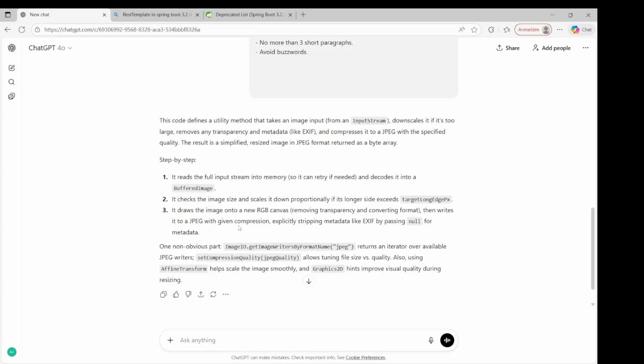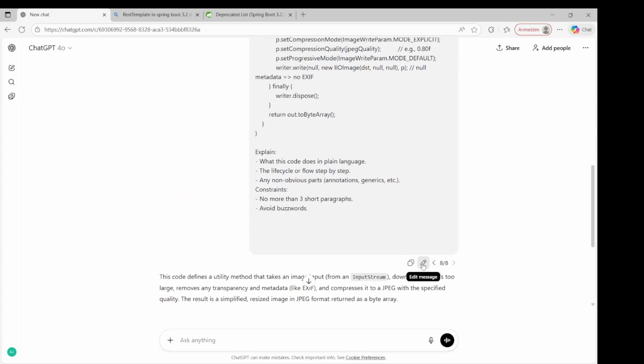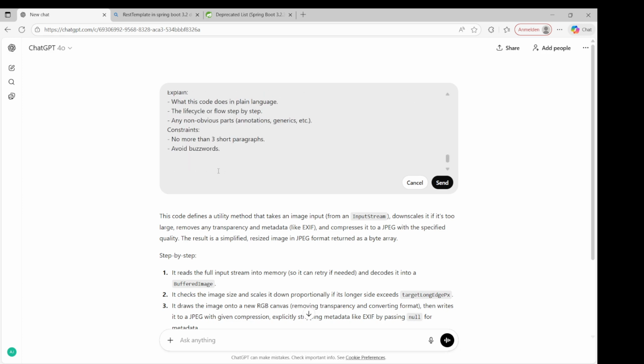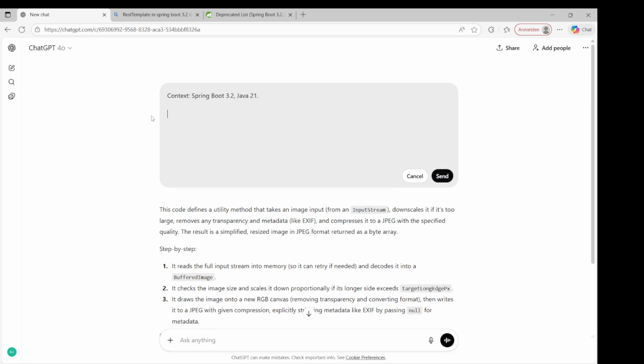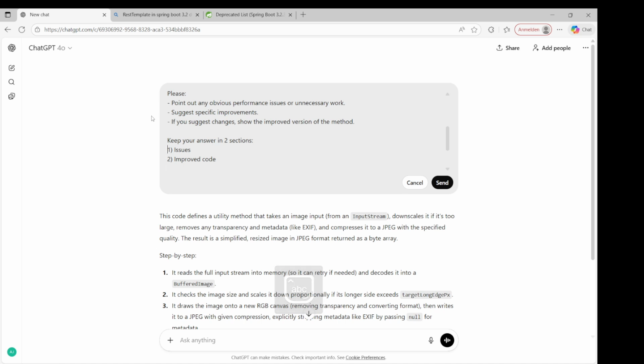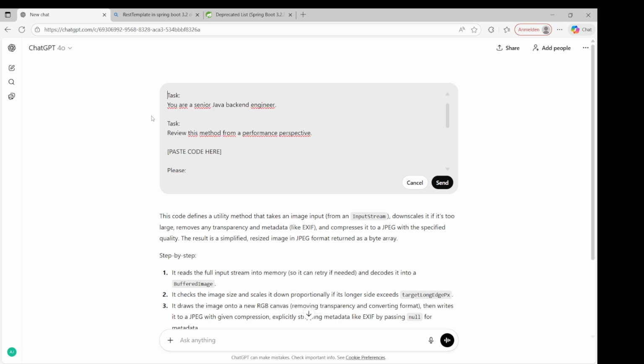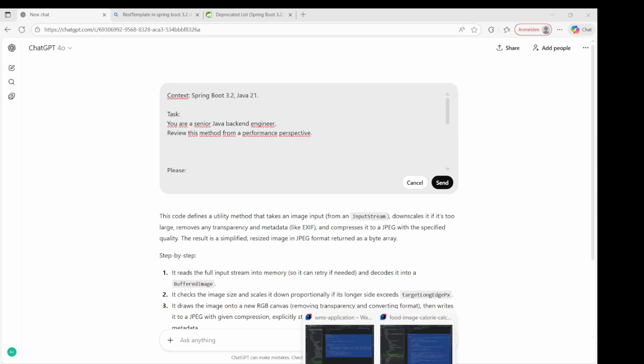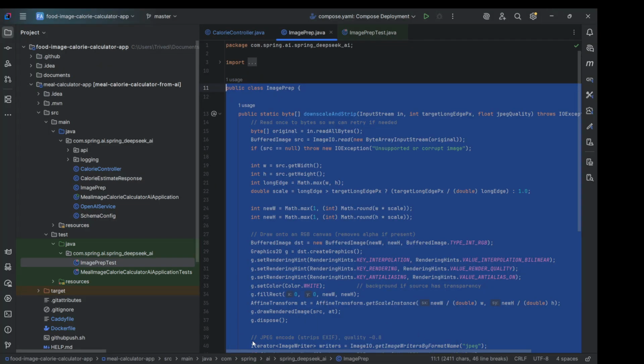Now I have to do another task. Now I paste this code.